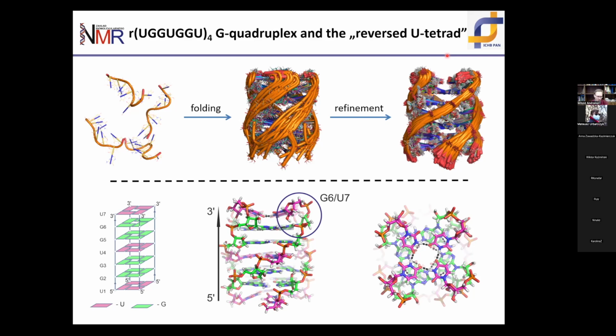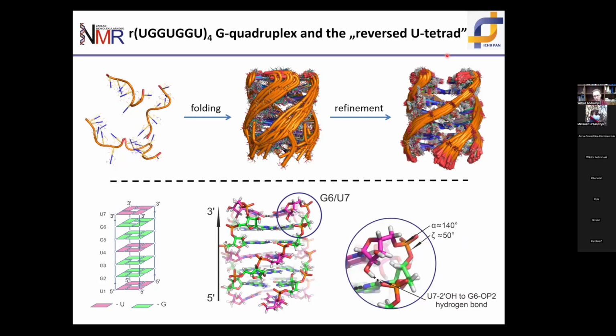We had to somehow go for deeper studies to be able to discern what are the sources of this thermal stabilization. And the first thing already presented itself very, very early from the structure. Namely, we've seen that the OH group that I mentioned earlier actually forms an additional hydrogen bond to the phosphate group of the previous residue. Usually this wouldn't be possible because this OH group would be somewhere here facing the solution in a normal conformation. But due to this flipping, we can have this kind of nice hooking effect.